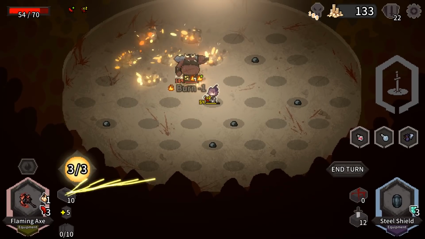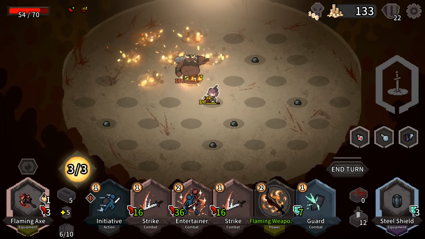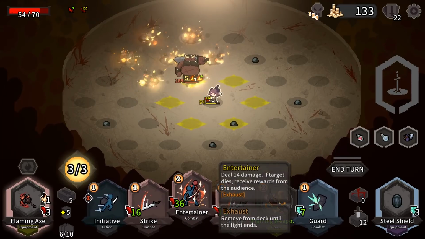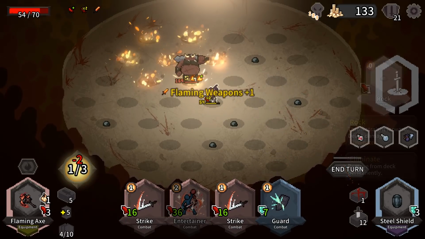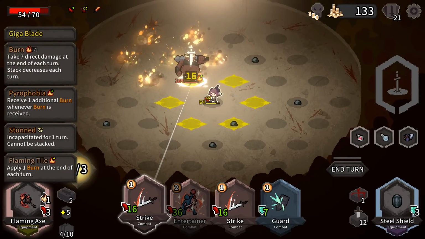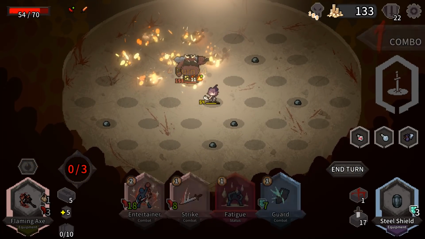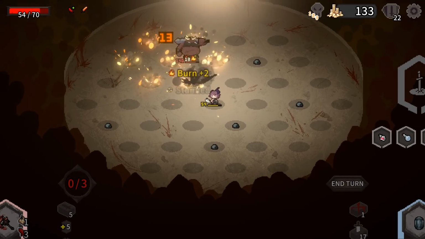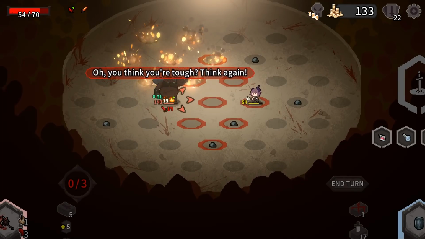I was looking at that hand too, going, "Ew, that's not ideal." Oh well. As much as I'd like to do something like that, setting up the flaming weapons, that's fine. We'll save that. Let's try to end this with the entertainment. It just feels good. I just want to be able to end it because this guy's a jerk. Yeah, he's a bit of a jerk.